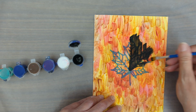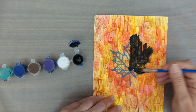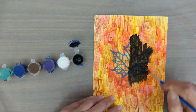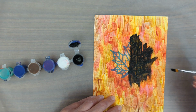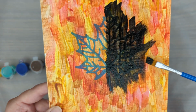So I'm going over this and I'm putting it on relatively thickly, but I don't want it to be really globby. I want my finished product to be smooth. And what that means is that I'm probably going to need to have more than one coat, because you can see some of the background texture and color is showing through.